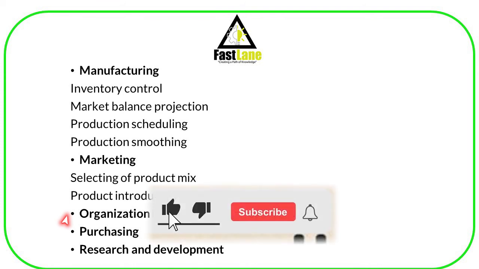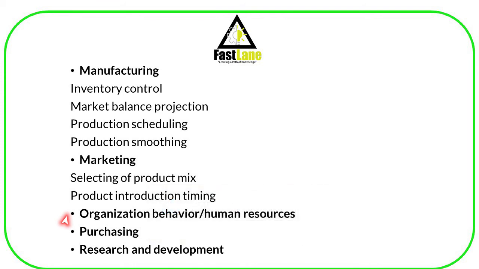Then others, we may look at organization behavior and human resources, especially when we are dealing with humans. That is operations research. Purchasing: how do you purchase goods? That is operations research. We also look at research and development and operations research. So those are the different applications of operations research.